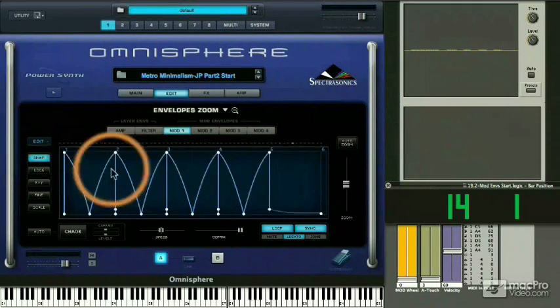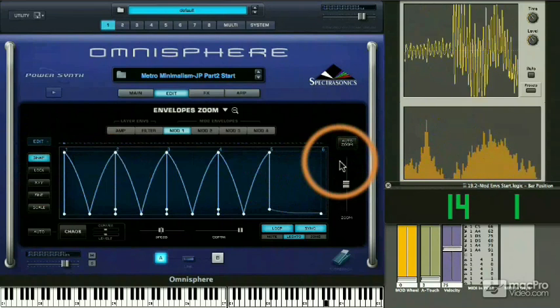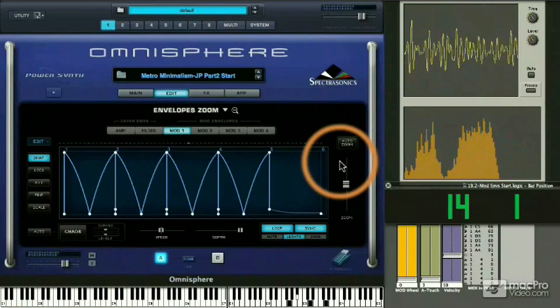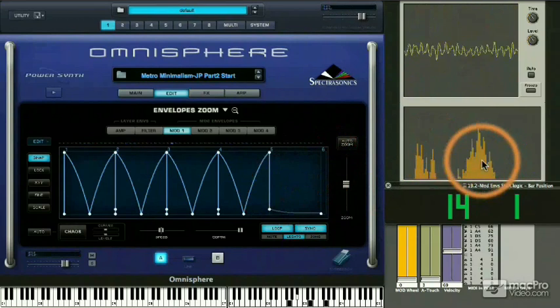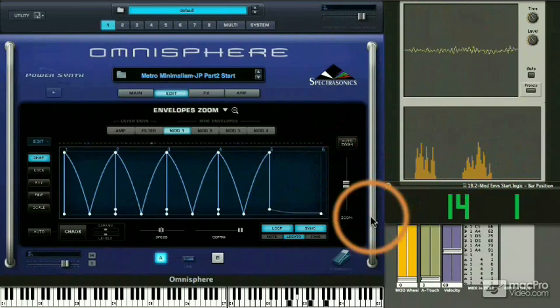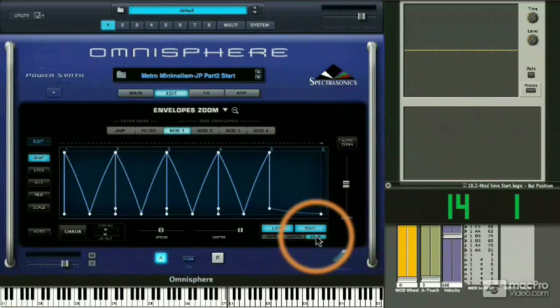Next, let's check out legato mode. When notes are disconnected, the envelope will re-trigger from the beginning. But when overlapping or played legato, the envelope does not re-trigger. Here, you can clearly hear the synchronized monophonic nature of the mod envelope. All voices move in tandem. The final trigger mode is song mode. This locks the mod envelope to your host sequencer's tempo.